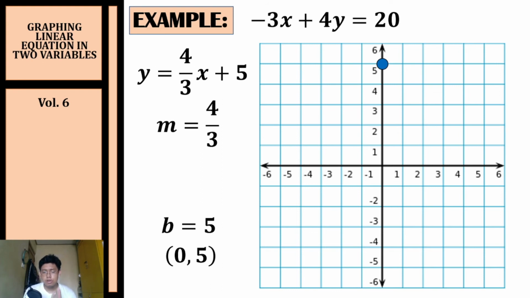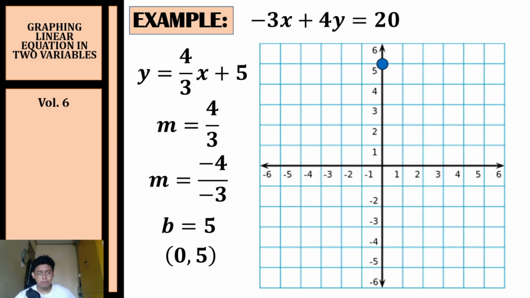Now, if we're going to use 4 over 3, we need to expand our graph because it's not going to fit. But instead of extending our graph or our rectangular coordinate system, we can just change our slope into -4 over -3 by changing the sign of our numerator and denominator as negative. Take note, they are still the same. Negative divided by negative is still positive. Therefore, we will just have a different direction. Still the same slope.